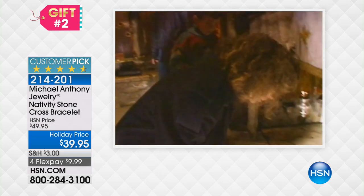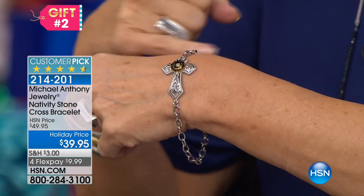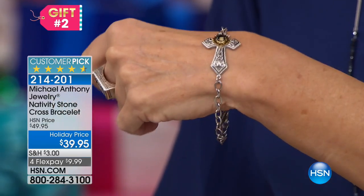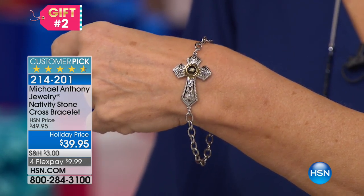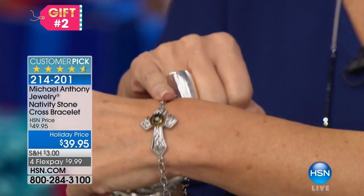So you're going to have something that is gorgeous, something that's stylish, but something that truly is so meaningful. Look at the size of this — it's beautiful. I love how he curved the cross and he's running it east to west on your wrist so that it's comfortable. And then you have that beautiful oval link chain to go with it. There's gold intricate work and bead work that goes all around the cross as well.